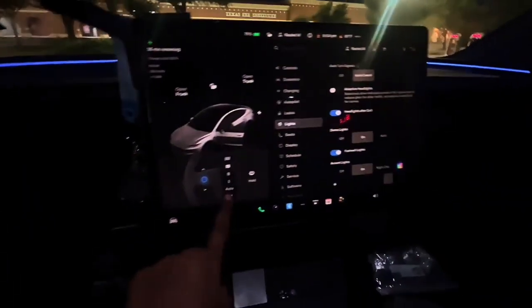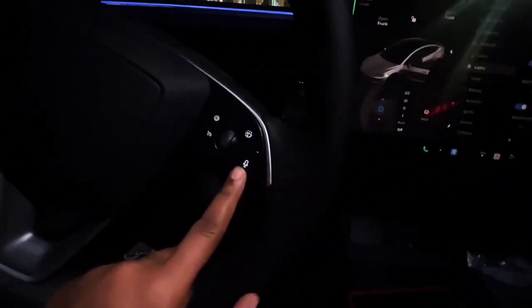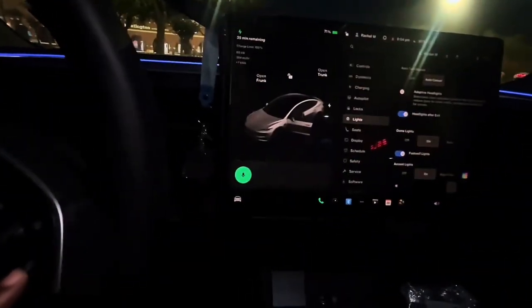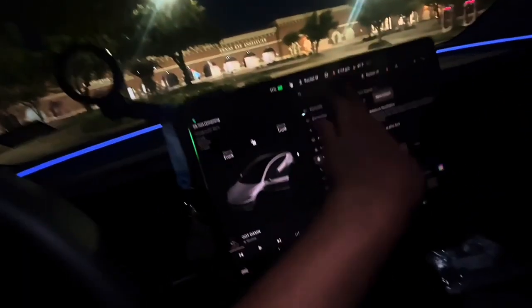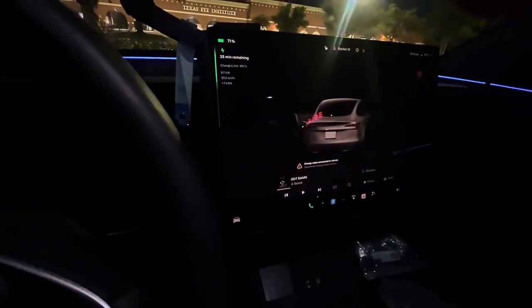The next one is underneath the windshield wipers. The next one is the audio, speak or speak to listen or something like that. So basically you can speak into the car and list commands that you want the car to do and it will do it. I usually only use that when I'm replying to text messages while I'm in the car because I can't text and drive. So that's mainly the only thing I use it for personally. And then I got a holder that holds my phone up to the side of the middle compartment, the screen I'm touching. So they got a bunch of different features that you could literally be doing or looking at. It is really cool, honestly, to play around with if you have never been here.